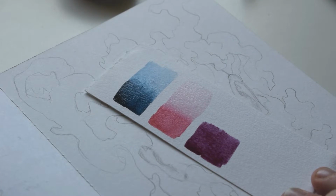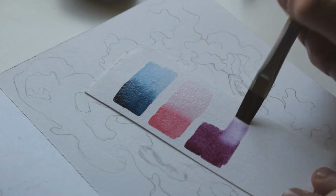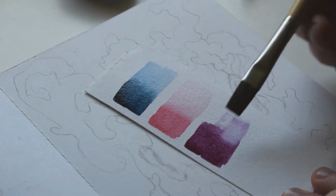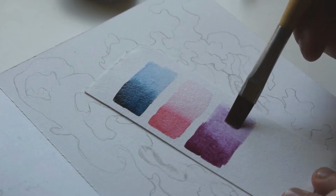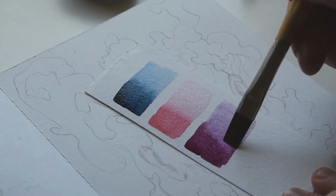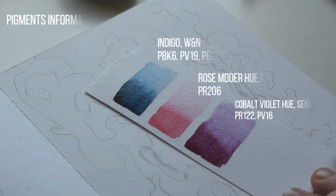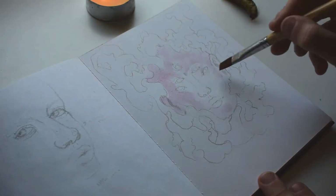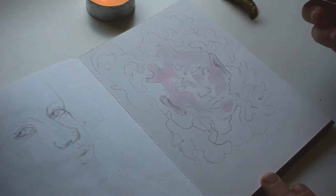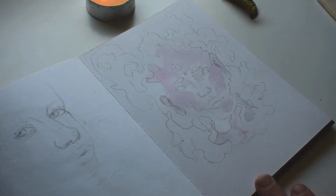So basically this is a speed paint where I show you my process. You will see that I do a lot of layers, layers upon layers upon layers, for getting all the good saturation from the color indigo. Because if you don't know, indigo is my favorite color of all times. Indigo is so special because it has this huge amount of pigment, and it's just a beautiful color. I can't express how much I love indigo.